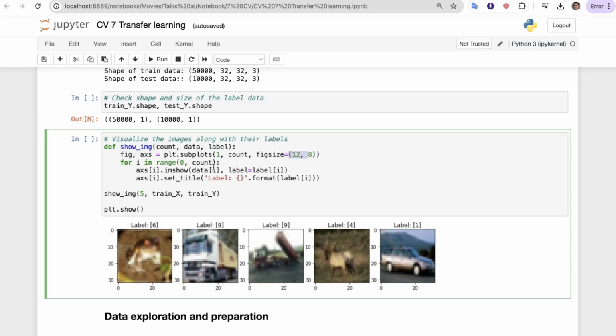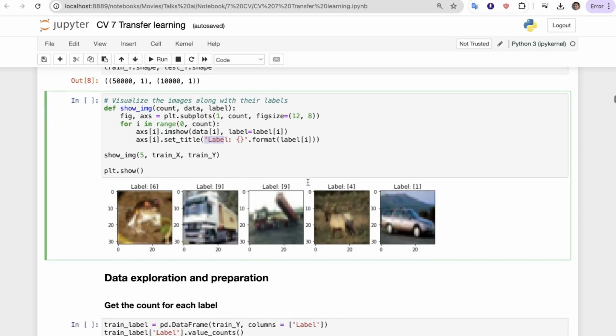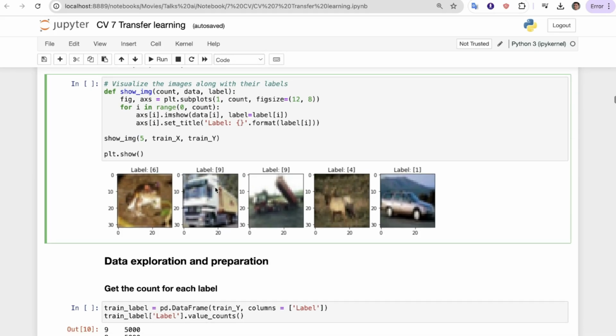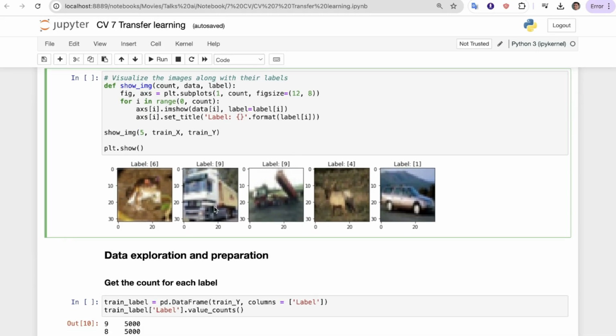For i in range 0 to count, where count is the number of images we want to visualize, ax[i].imshow(data[i]), label will be the same, and ax[i].set_title, so the title will be the label of the data. Now show_img with 5, so we are calling this function for 5 images, passing train_x and train_y. Here we can see we got 5 images.